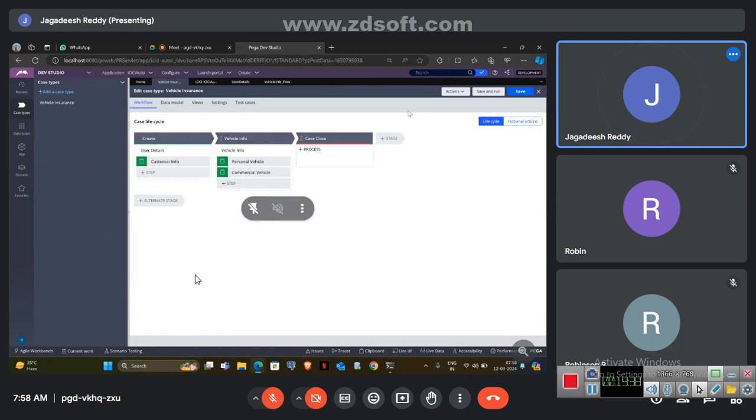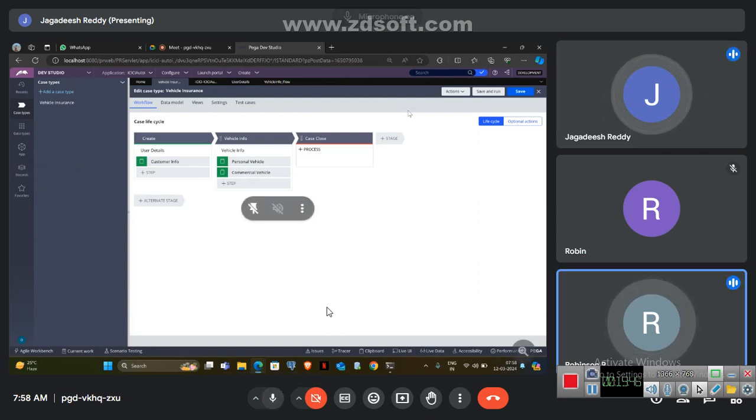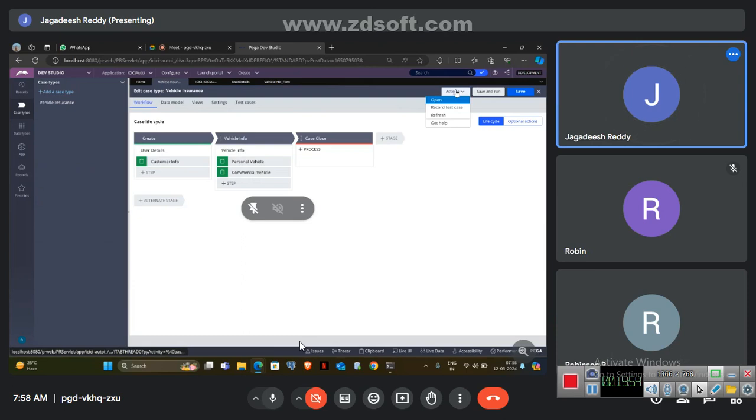So this is how we can convert our actual flow into a case. Here we have save and run. That is what I'm saying. In enterprise applications, you cannot go to actions, go to run.